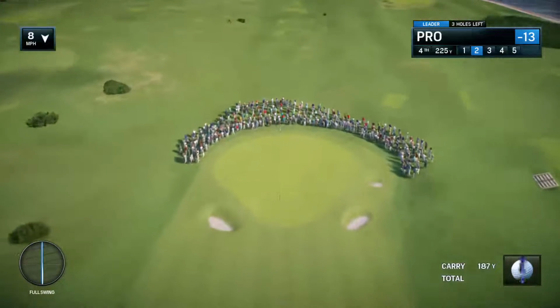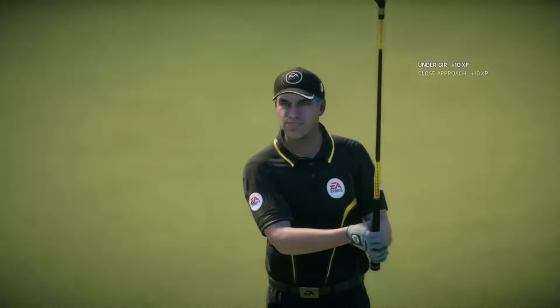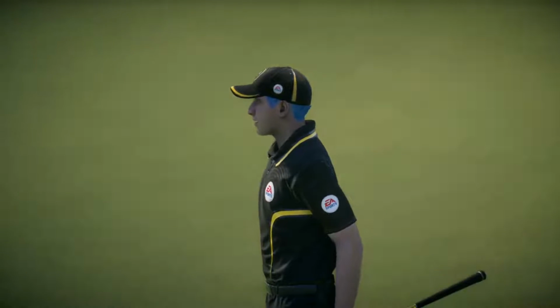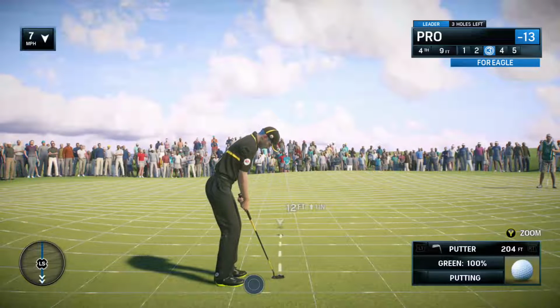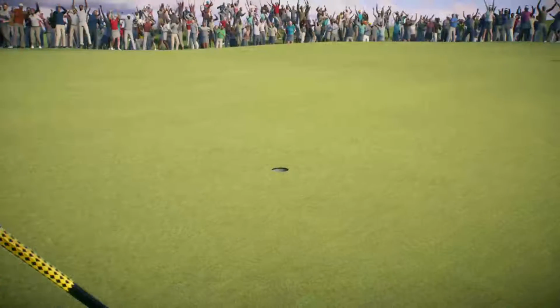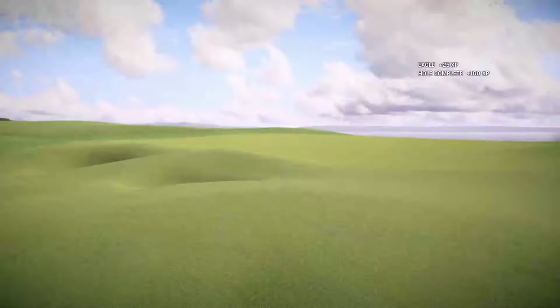Appears to be what they call a commercial play. Very solid. And what a shot. Setting up for an eagle here. Frank, it's one thing to jumpstart your round. This would ignite the round. Yeah, you don't normally see 2 par 5s back-to-back, so the chances of having consecutive eagles is so rare.